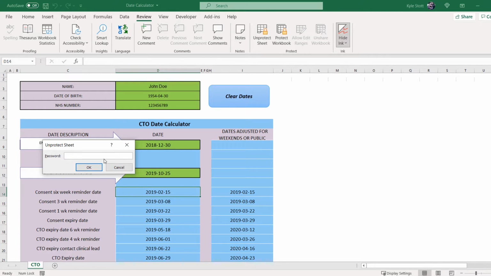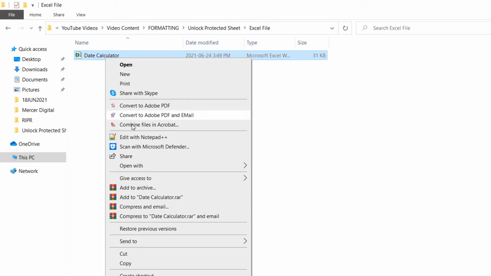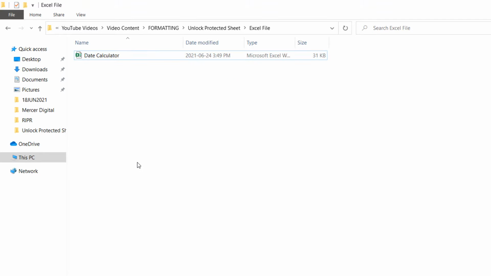Well, there are a few ways we can approach this situation, and in this video, I'm going to walk through probably the most trustworthy way of breaking a password in Excel. To start, let's go ahead and close the workbook we're in, and immediately let's make a copy of it. We won't necessarily need the copy, but it's good practice just in case something goes wrong during the next few steps.